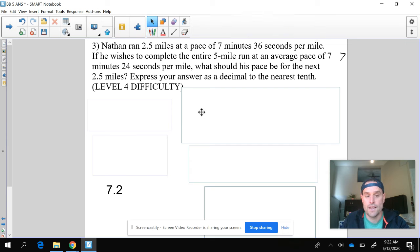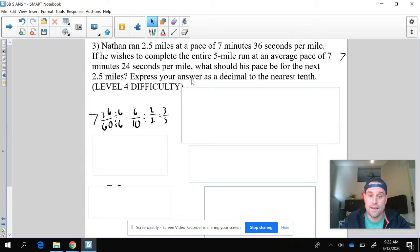Number 3, it says Nathan ran 2.5 miles at a pace of 7 minutes and 36 seconds per mile. If he wishes to complete the entire 5-mile run at an average pace of 7 minutes 24 seconds per mile, what should his pace be for the next 2.5 miles? Express your answer as a decimal to the nearest tenth. Well, the first thing I would do, and this is a tougher one, but of course, I'm going to use algebra to solve this, is take 7 minutes and 36 seconds per mile and change that to a decimal.